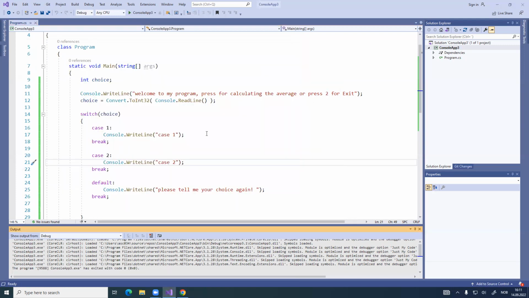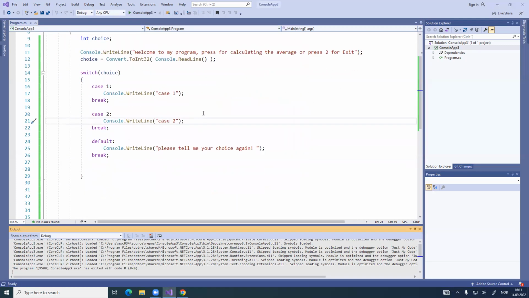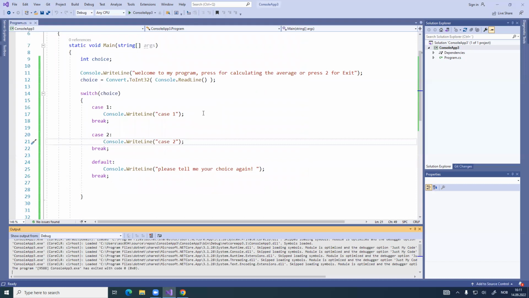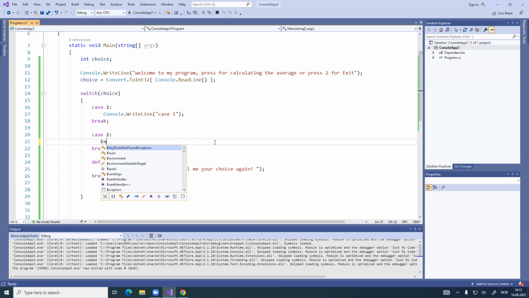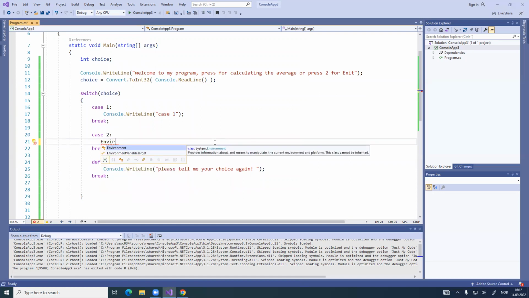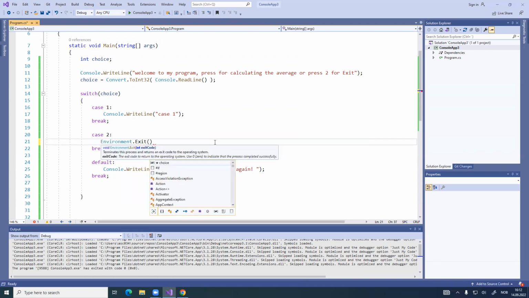So as a next step, still in the summary phase, we said we just want to close the application when we press maybe 3 or maybe 2. So we know, for instance, we can close the application with Environment.Exit(0).